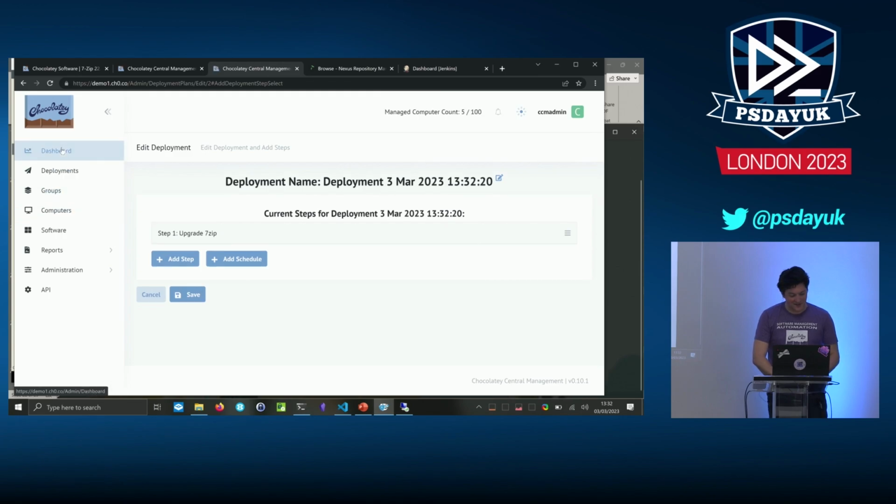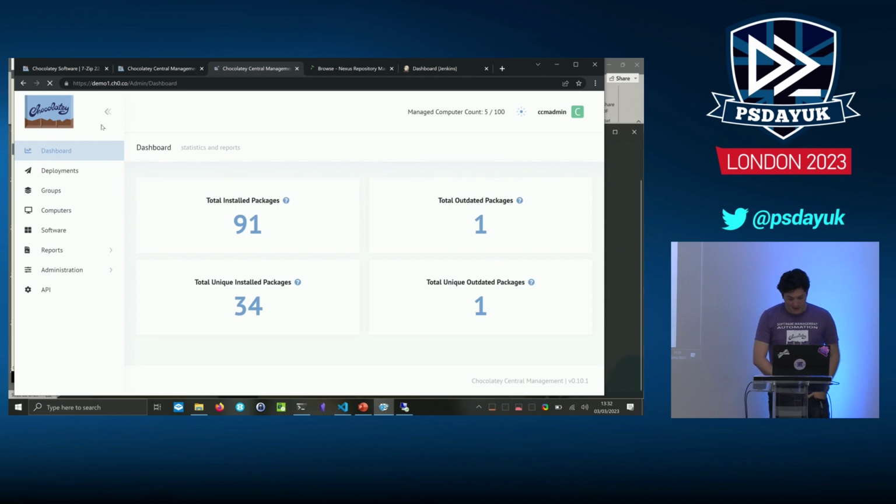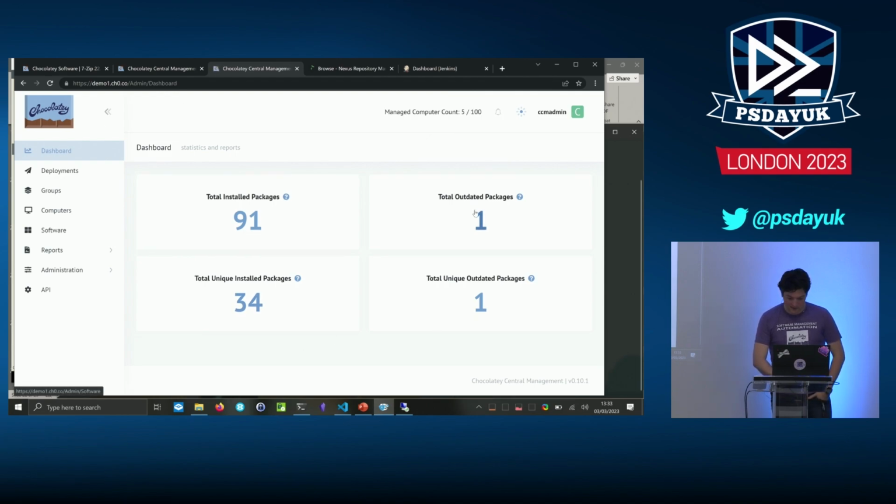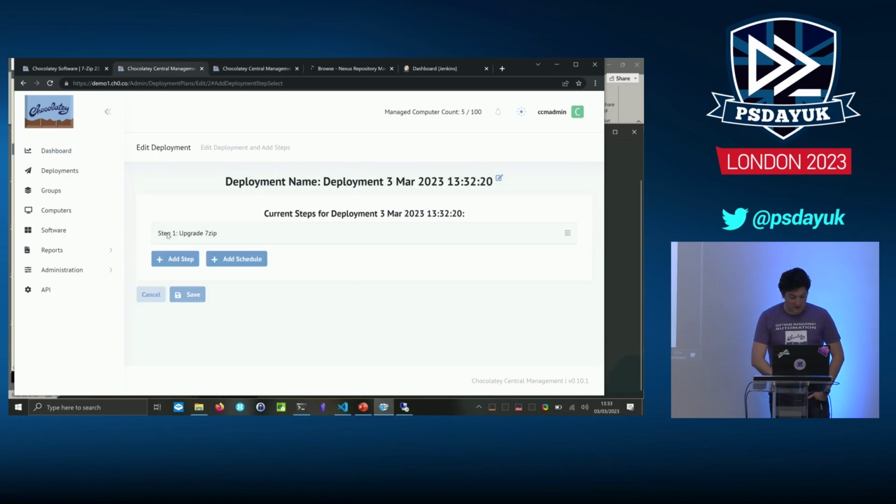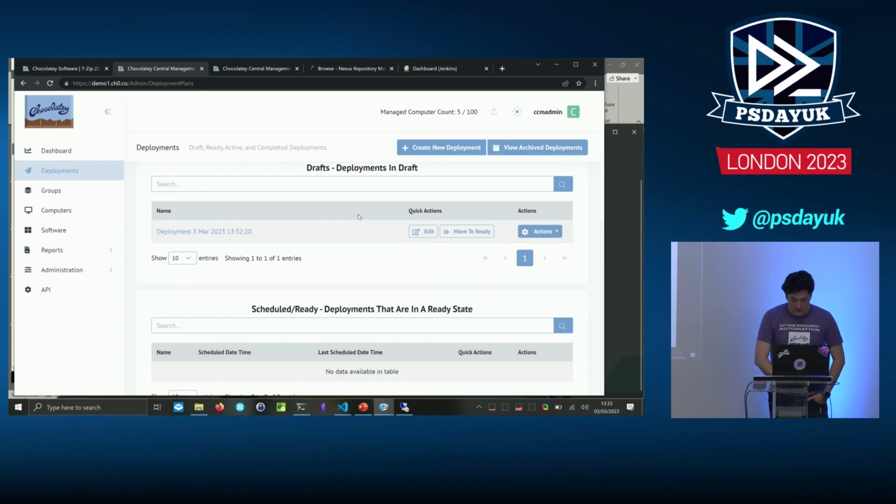We can see if this is checked in in time to show that it's outdated. No dice there, okay. But we can then go and run this deployment and show that it updates on the other side.